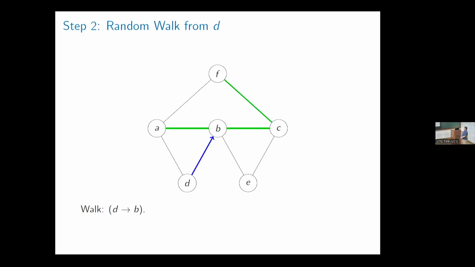And then let's say you start from D until it hits, in this case, in B. So you would add this branch. And in the next step, you would take the vertex E, let the walk go until it hits here in C, and you would finally find the spanning tree.